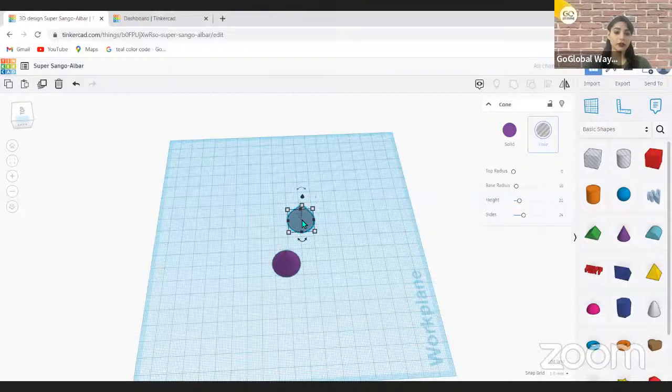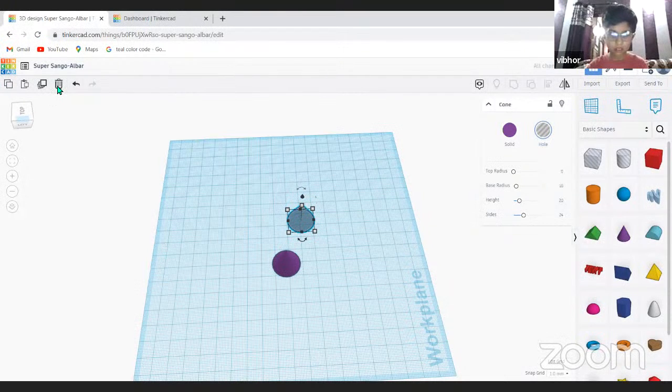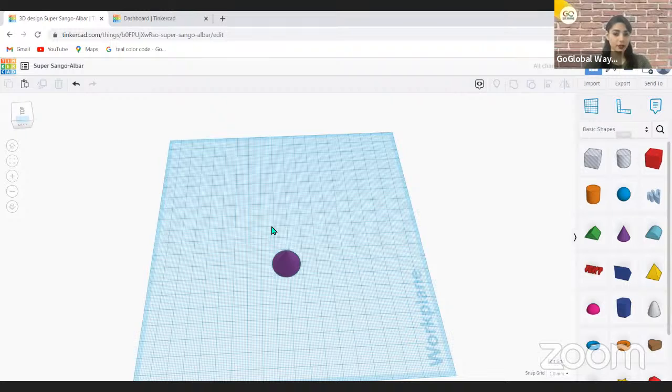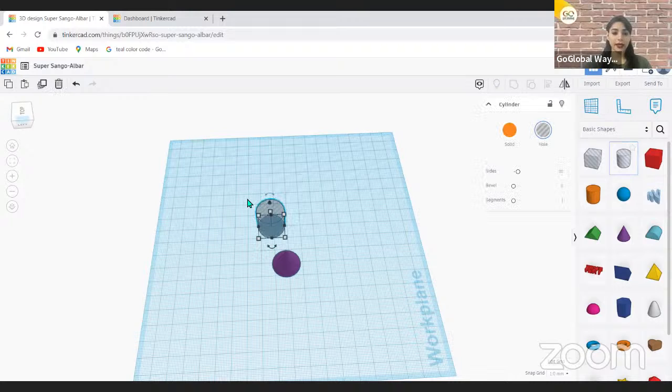Okay, and the easiest option is, you can delete this and take a cylinder, because I want to cut out my cone from the above portion. I will take this hollow cylinder instead of that cone. And I want to align these two components. Suppose, see, if I click over here, I want this cylinder to be on the upper side of my cone.